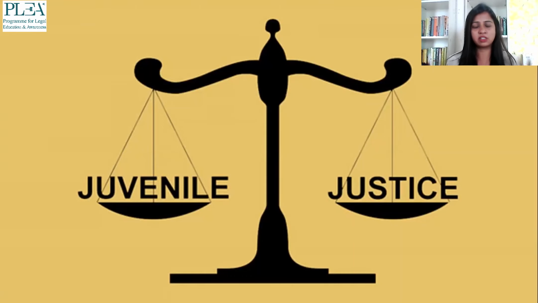Law can be interpreted in various senses, but when we have to submit before the court, and when we are talking in terms of law, we only talk about what is written in the law. So that's the simple definition of child as per the JJ Act, because we are focusing on the JJ Act today. It will be a person who is below the age of 18, irrespective of any gender. Okay.